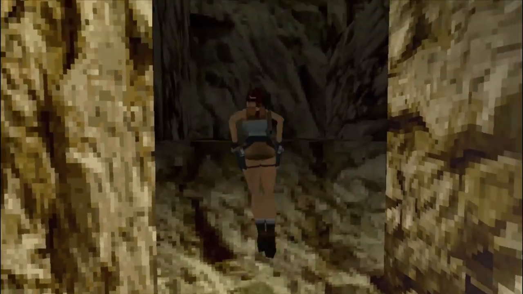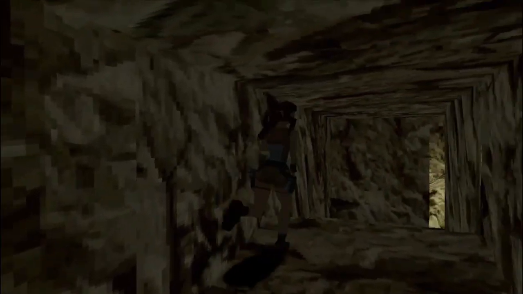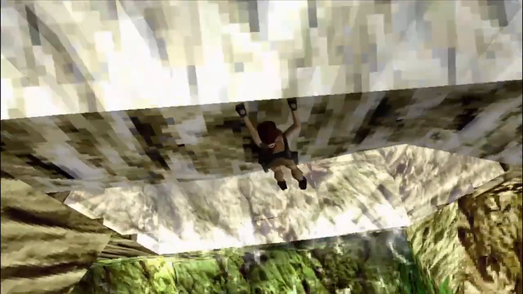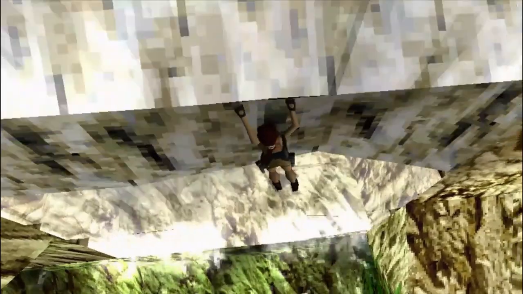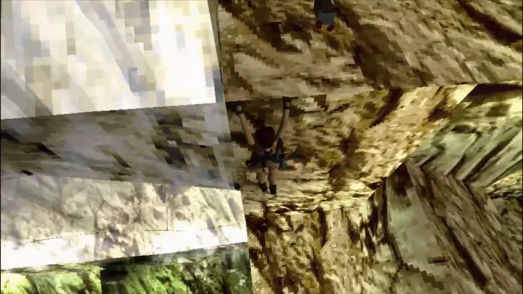Into the waterfall. So we go up here. In here we go. Drop down and then slide down backwards. We can grab the ledge like that. And we just need to shimmy across here. Just keep going. And then there are some shotgun shells here.